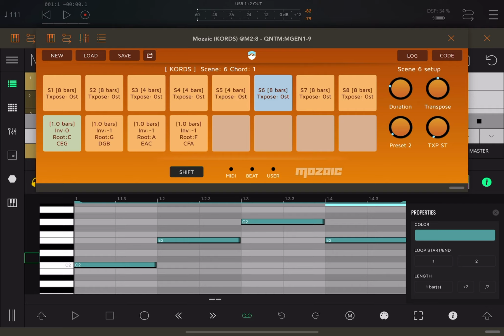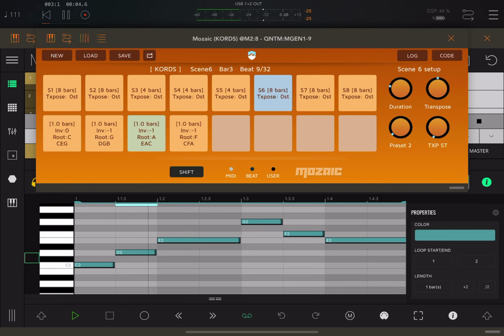Okay, so let's put in another note in between the chord. Okay, so the harmonization also responds to octaves.